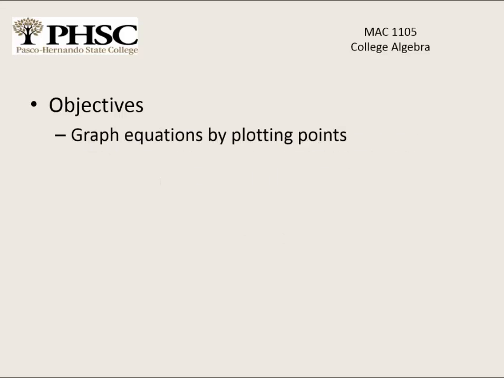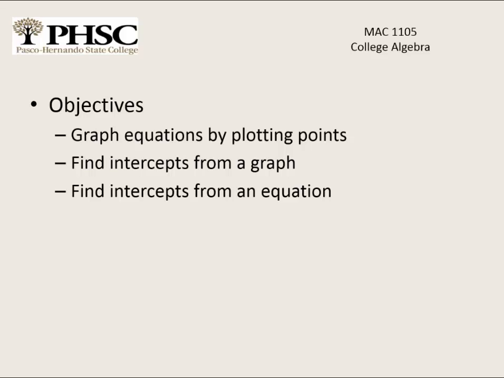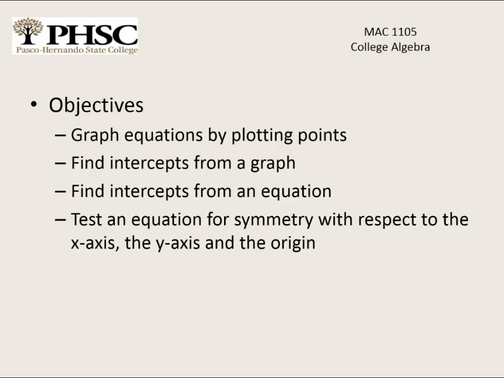So we have quite a few objectives. The first one is we're going to graph equations by plotting points. And then we're going to find the intercepts from a graph. Then we're going to find intercepts from an equation. Then we're going to test for symmetry with respect to the x-axis, y-axis, and the origin. And then we're going to know how to graph key equations.